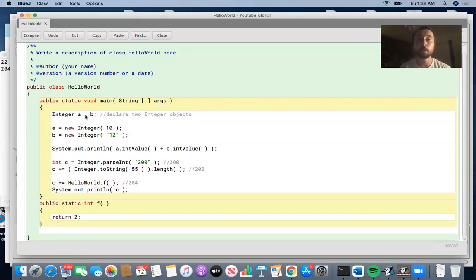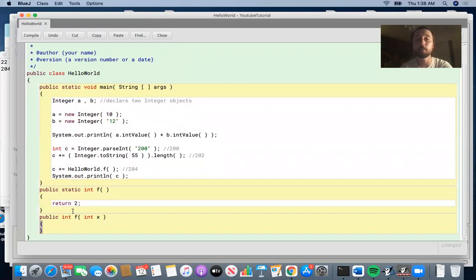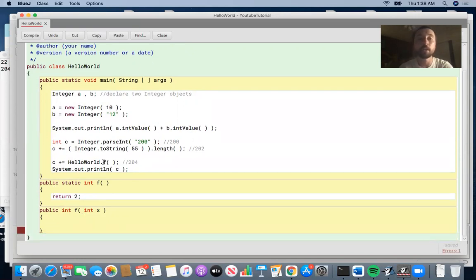And then remember, we were also talking about the difference between a static and an instance method. So what if you say public int f of int x? So now there's 2 differences here. This is an example of an overloaded method, but there's 2 differences. Now we're accepting a parameter, and it's an instance method rather than a static method. So now what if this returns 3? Well, in order to use this method, not only do you have to feed in a parameter, but you would have to create an instance of the class that the method is in.